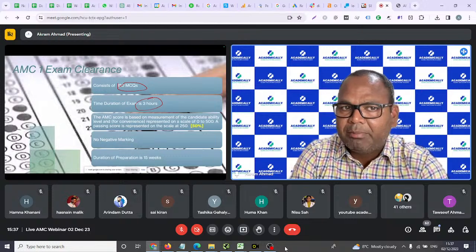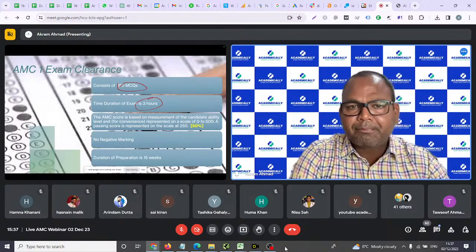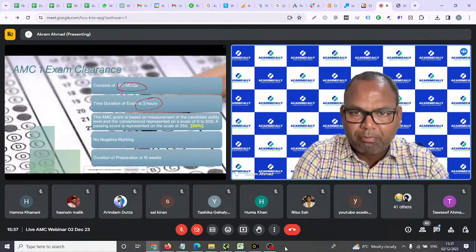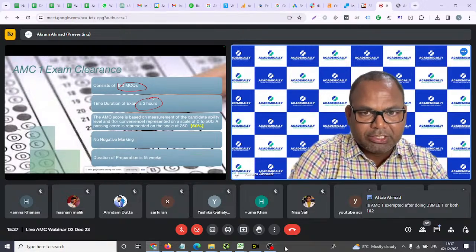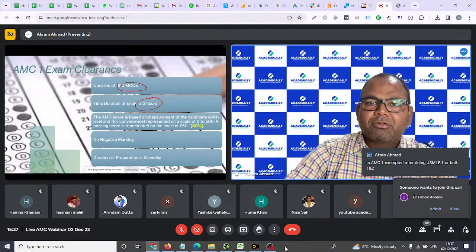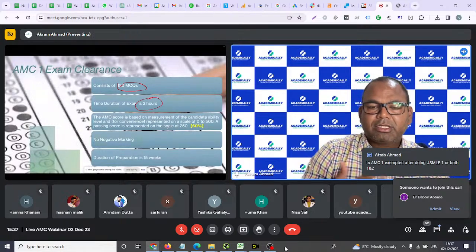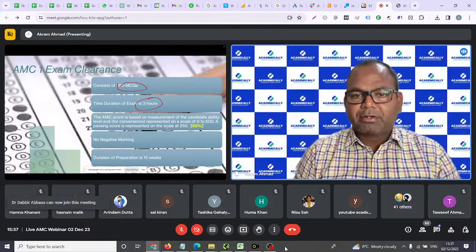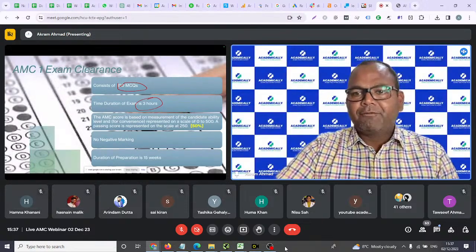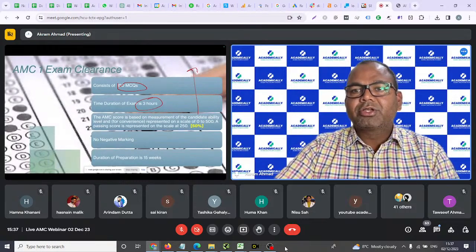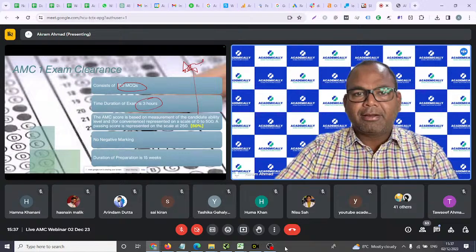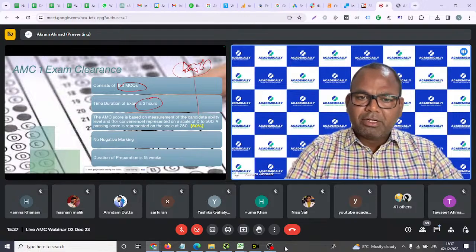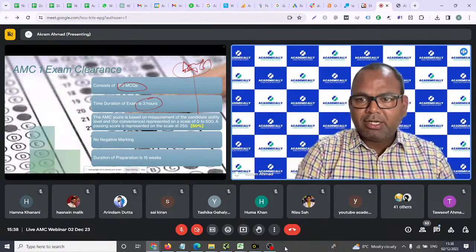Some questions might be for 1 mark, some for 2 marks, some for 3 marks, and some questions might carry no marks. There will be some dummy questions also. That's how the system will calculate your score and tell you whether you pass or not. But on average, if you get 50%, you will pass this exam. For PLAB, you need to score at least 60 to 64% in order to pass, and the same for USMLE.